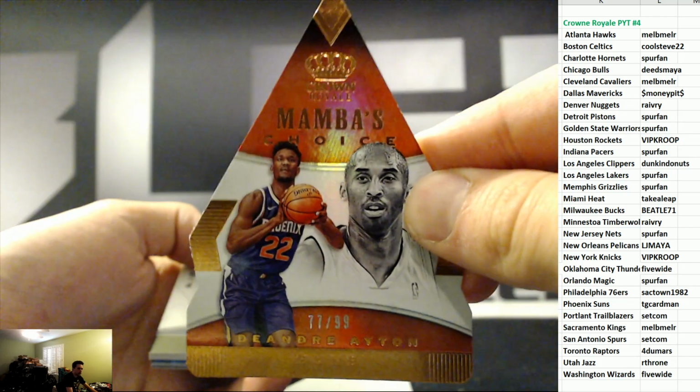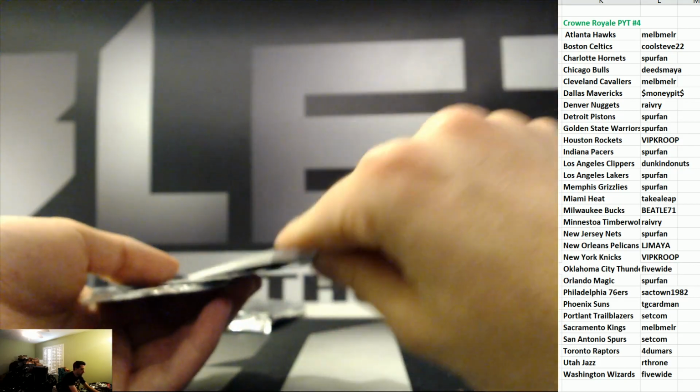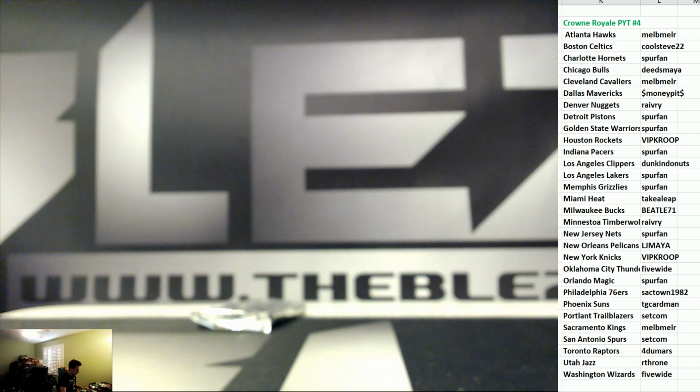Drummond to 99. Ayton to 99. And we got Bridges to 149. Suns. And then we got Marbury for the Suns jersey. Lonnie. Last pack.